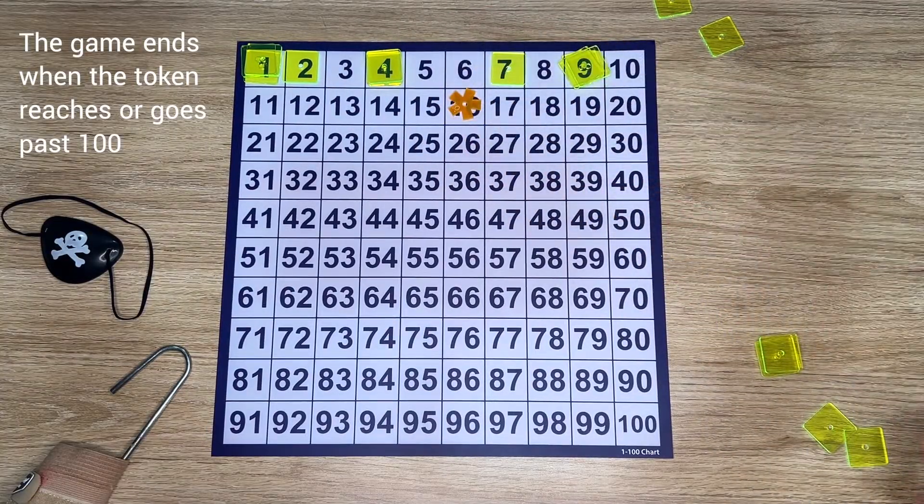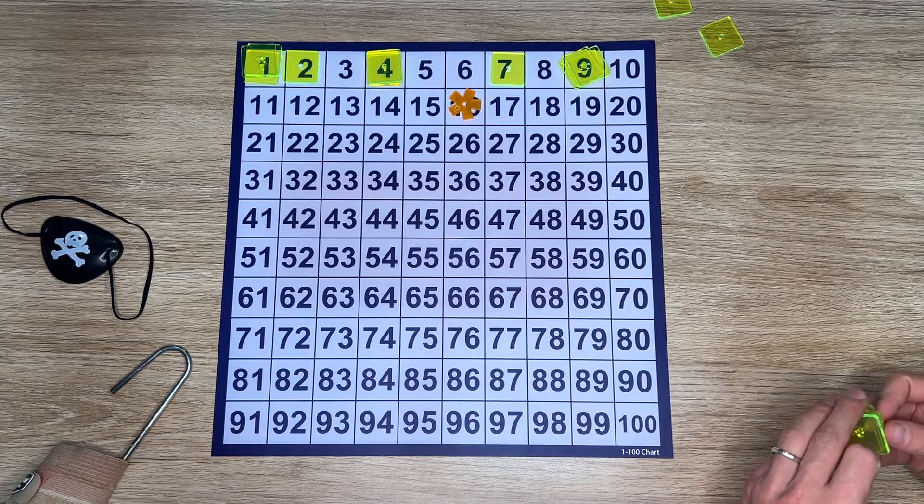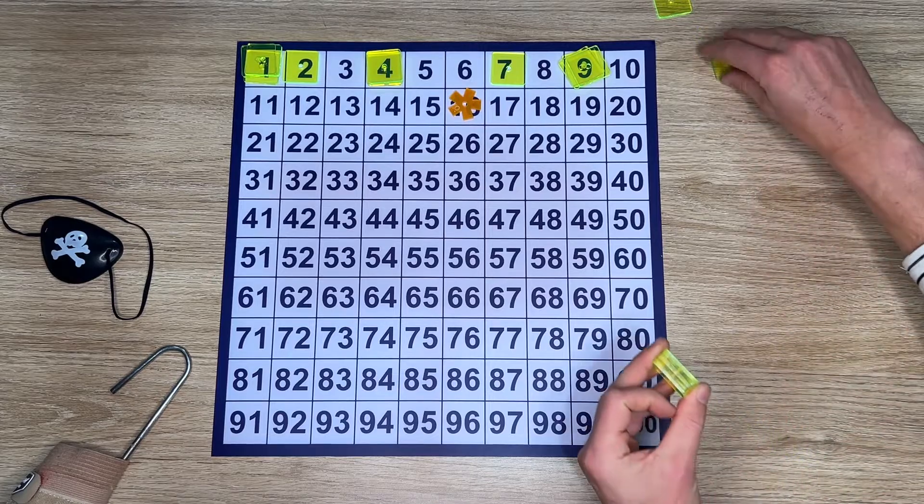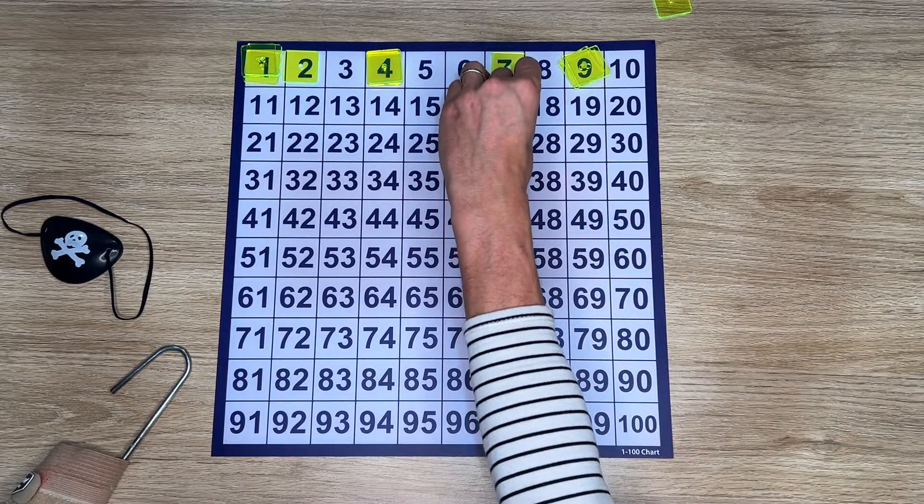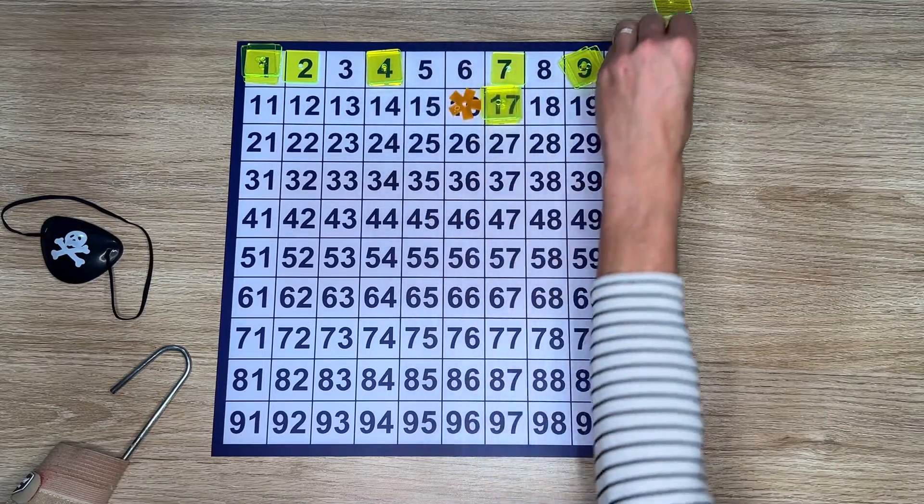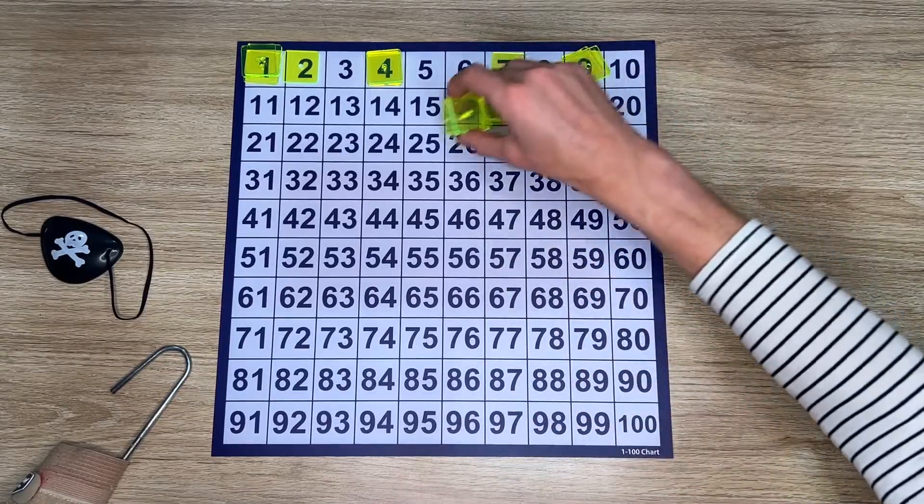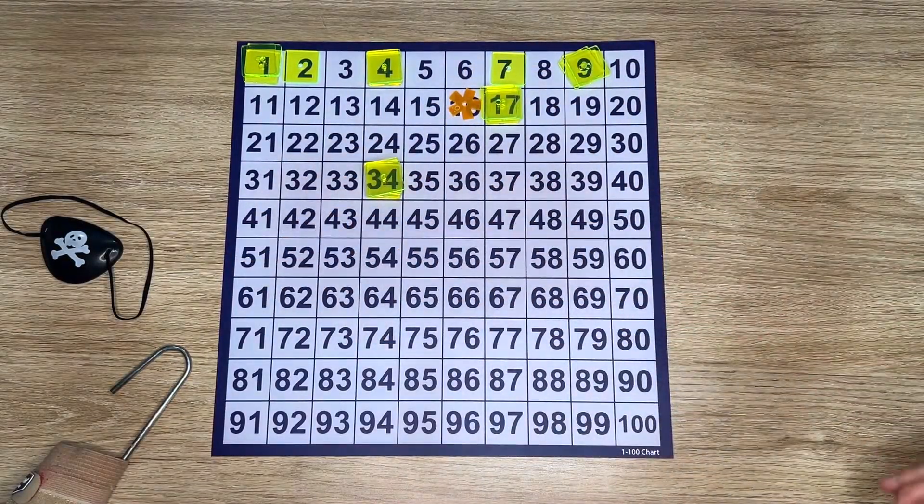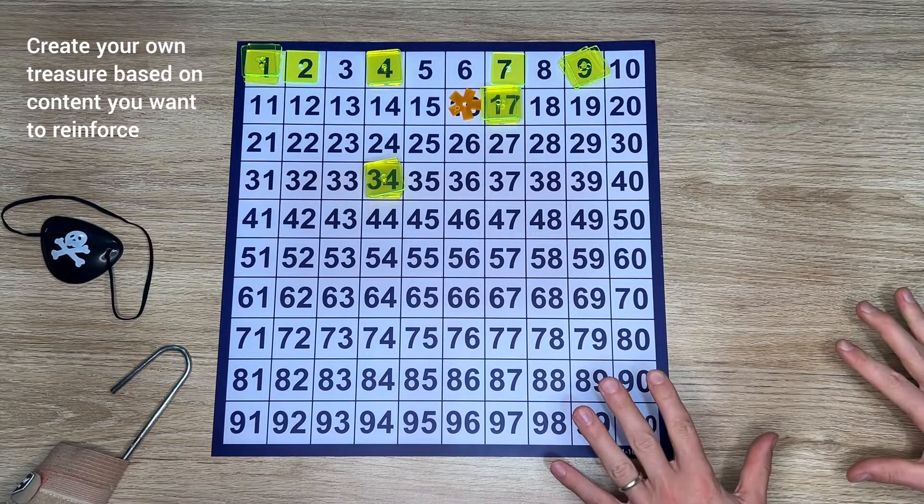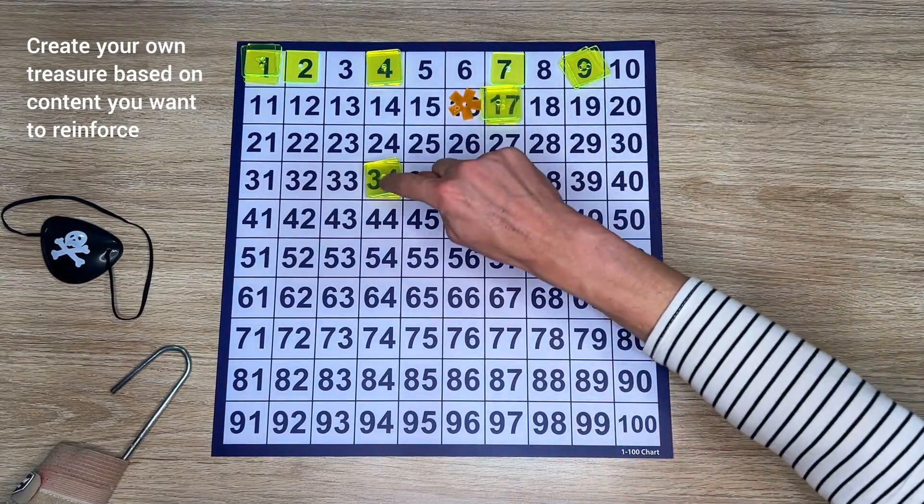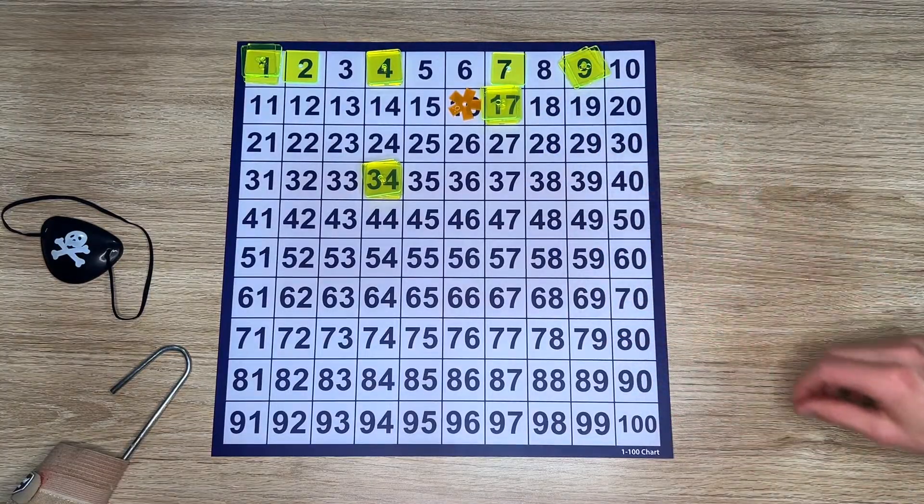But to make the game a bit more interesting or to extend it what you can do is actually place tokens on other things. So we can have a five doubloon reward if you land on a multiple of seventeen. So that makes the game a lot more interesting because now there's another thing to factor into your decision making. So here seventeen, thirty-four, fifty-one all those would have five on it. Now the reward has to be based on how rare the thing is. So because there's only five instances of this between zero and one hundred that's why it's a five doubloon reward.